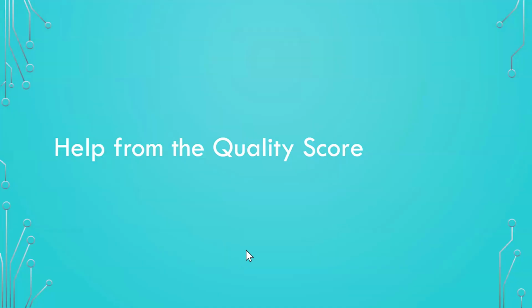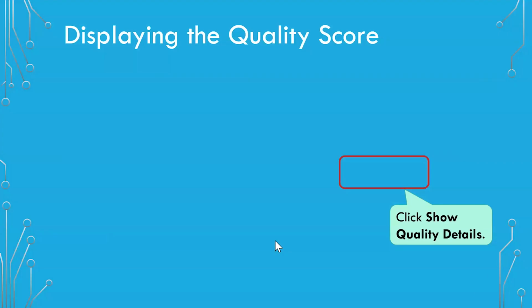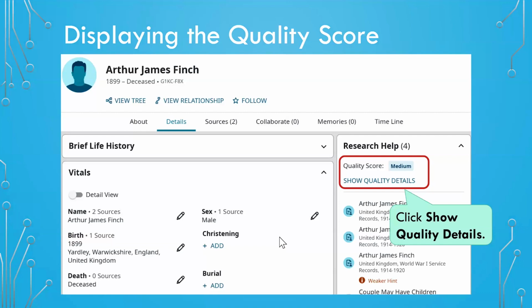Okay, we are ready to wrap up. This is one of our shorter webinars. So let's talk about how the quality score, the new quality score feature, can help with making sure that the correct sources are tagged. I've got to tell you, I love this new quality score feature. It has been needed for so long, and I feel like it's really going to help improve the quality of profiles in Family Tree. So this new feature shows up under Research Help, and it gives you a quality score.